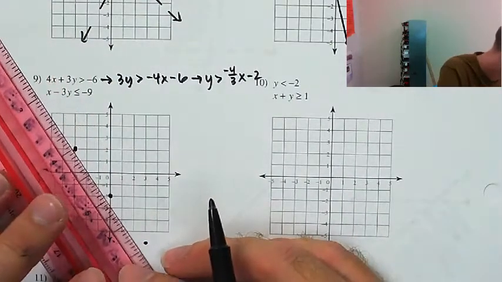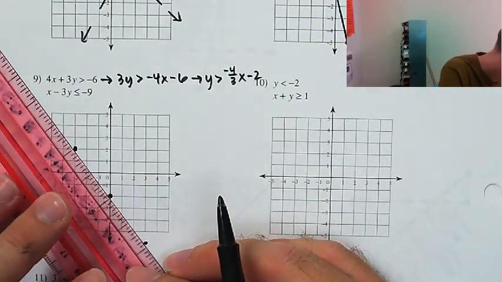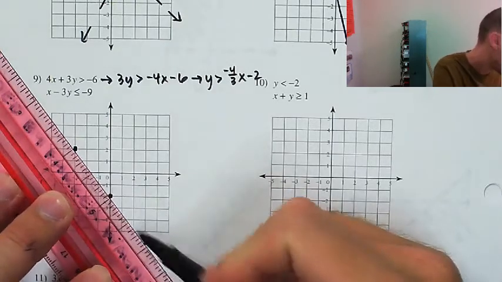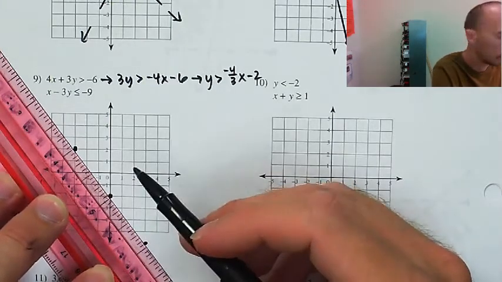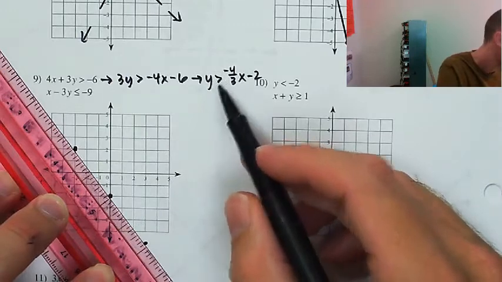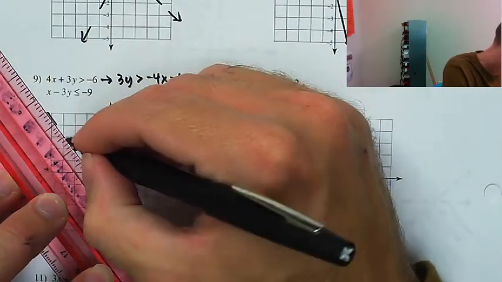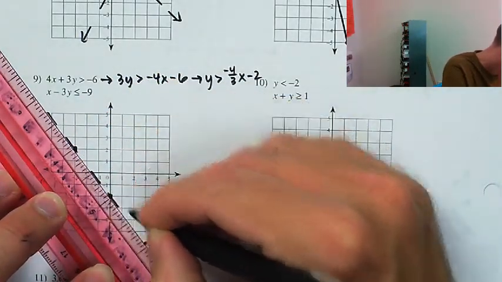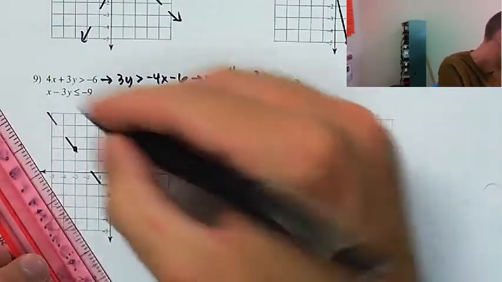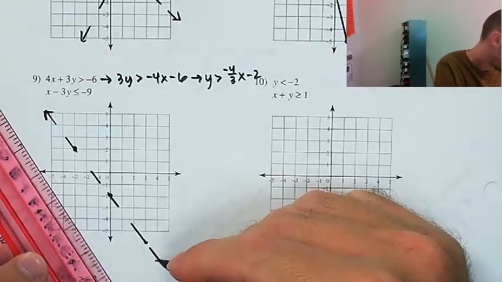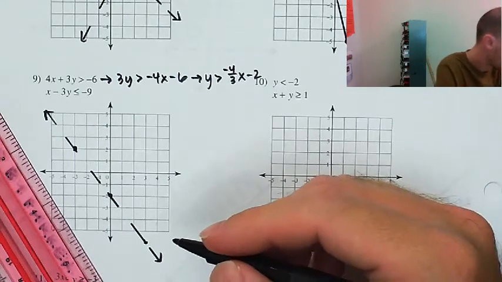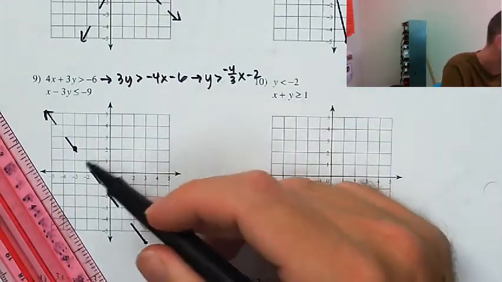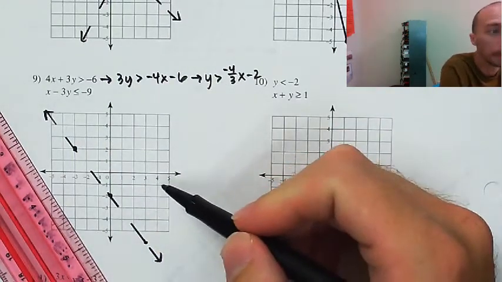I try to avoid doing that because it's kind of needlessly confusing. But on this one, where you're having to eyeball a grid spot, that's not good for making accurate graphs. So since this is greater than, I'm just going to make it a dotted line. And okay, I did hit that spot, so evidently I guessed well. But okay, there we've got a good picture of that inequality. We're going to shade up above, right?